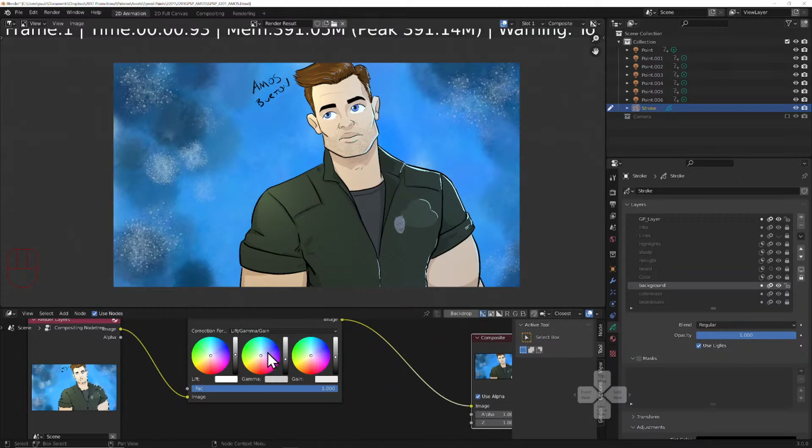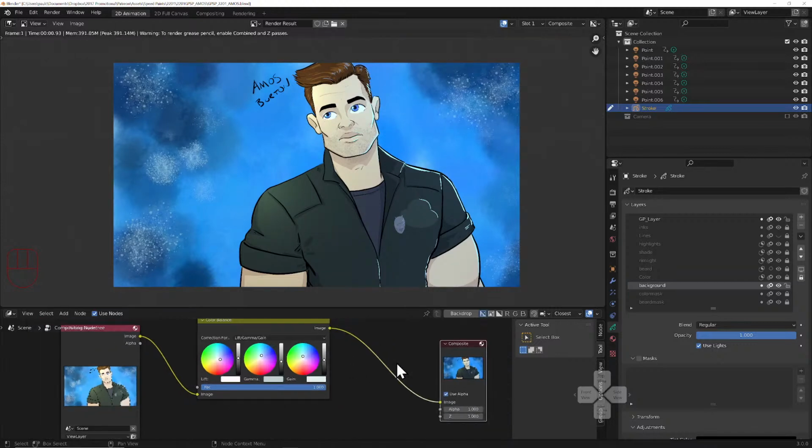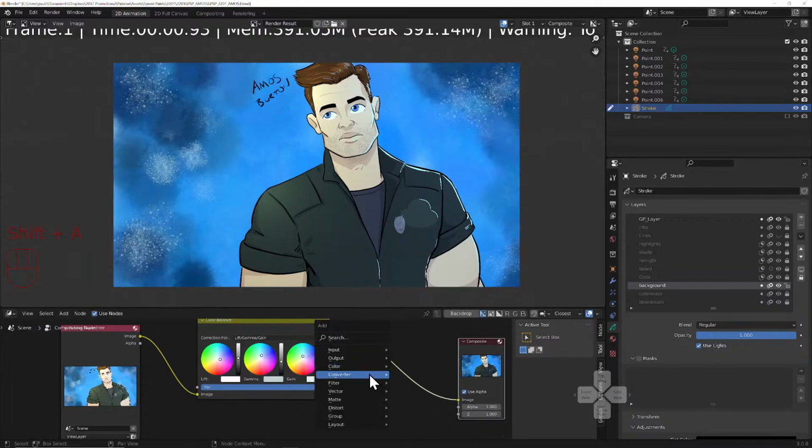Yep. Then we can sort of push things into the blue tones a little bit more. I like to get my darks more sort of reddish purple and my mids and highlights a bit more blue. There's a filter that I like to use, just a normal filter.